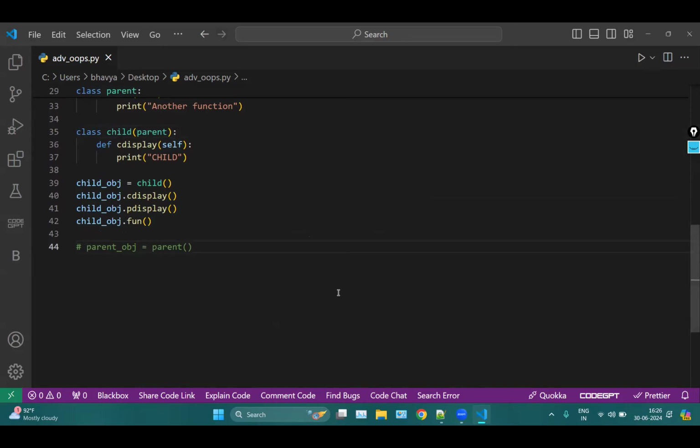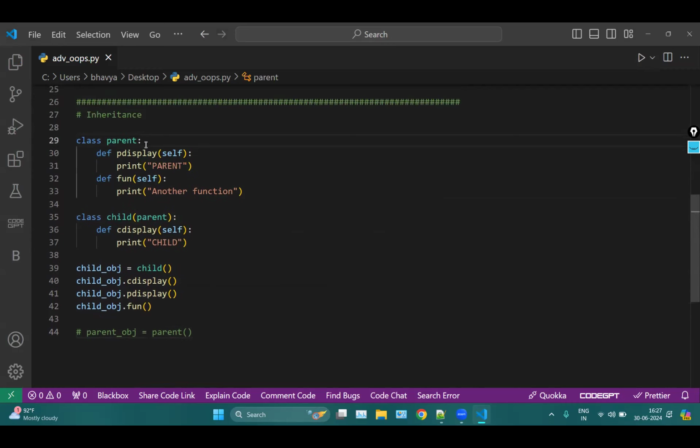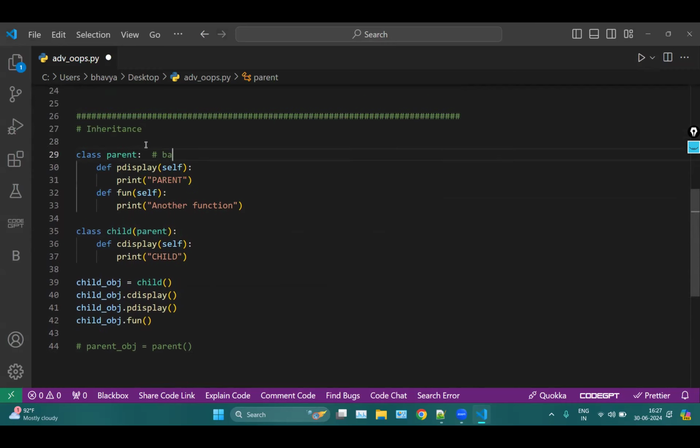We can inherit the features of our parent class. So this class will become the base class. It is known as base class because it is the base. And this is the derived class. Why is it a derived class? Because it is deriving the features from the parent class. That is why it is a derived class, or we can say child class. It is a parent class because it is in a higher position, and it is a base class. It is becoming the base of the child class. Okay, is this concept clear?